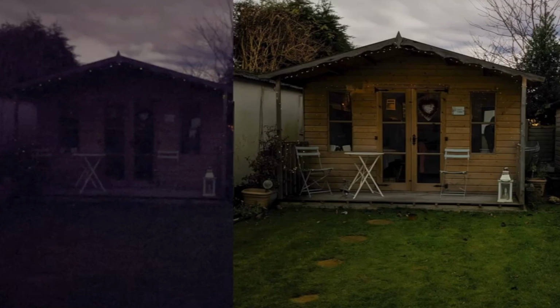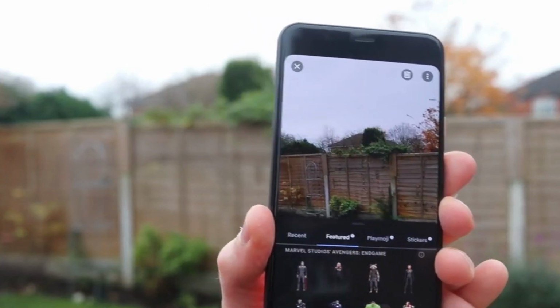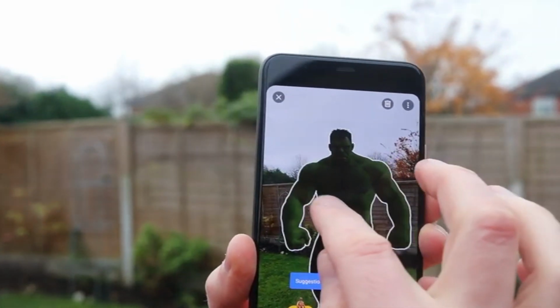You can see the one on the left is the normal photo, the one on the right is the Night Sight photo. Have you ever wondered what it would be like to have the Hulk land in your back garden? Well, with the Pixel 4 you can do that. It's got an augmented reality app built in and it allows you to download extra characters. You simply point this at the scene and place the character, and you can even record and take photos.